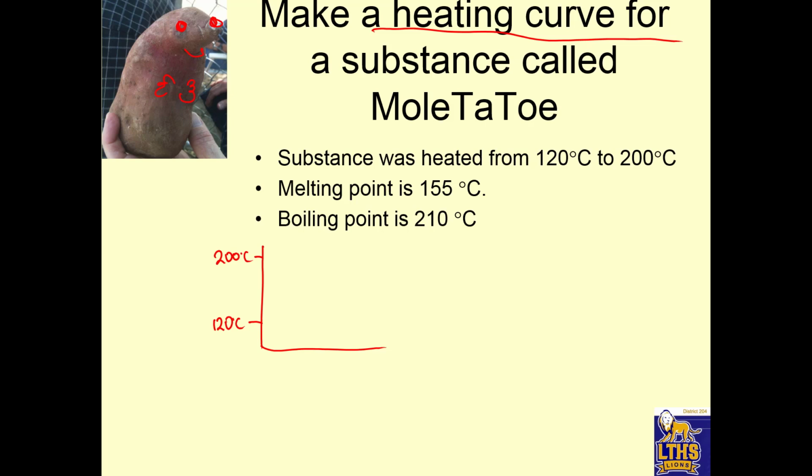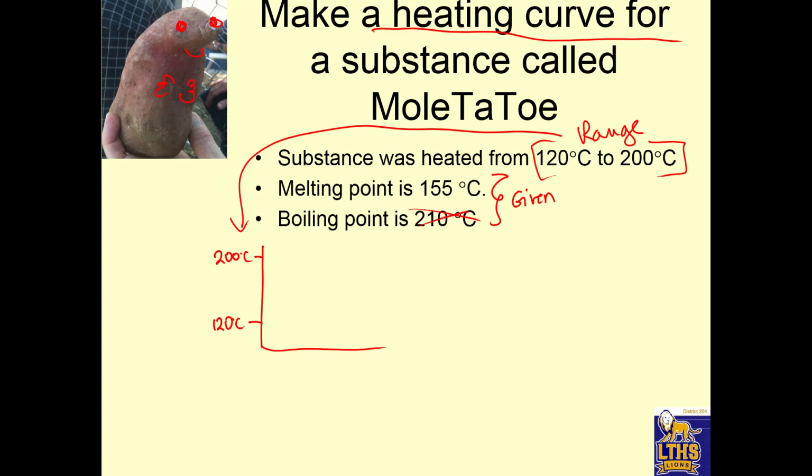Okay. Here's information that has to be given. You have to know what Moltato's melting point and boiling point are. But our problem only deals with this range. So that's only the range that we need on a graph because it's the range in our problem. All right, now I look to see in this temperature range, is Moltato going to go through a change? So 210 is above our range, so that's not going to happen. We don't have to worry about that one. But Moltato should melt at 155 degrees. Because that's in between the two temperatures I already have on my graph, my range, I have to put it on my graph.